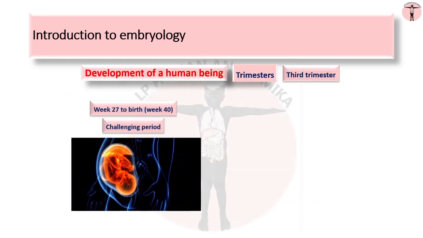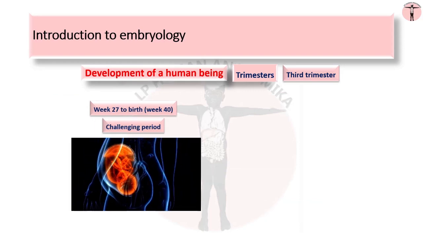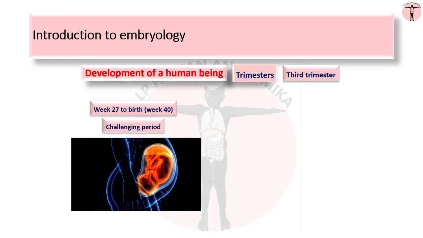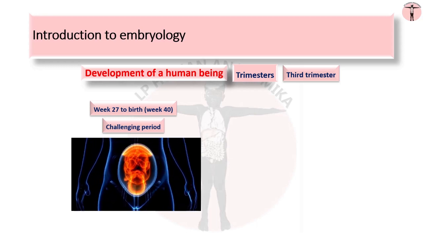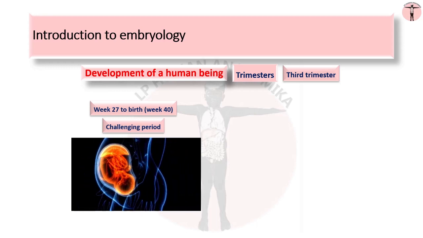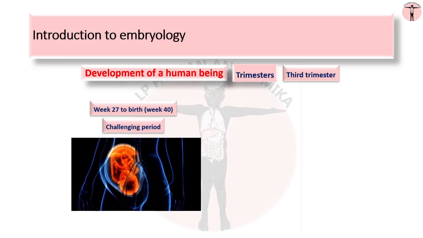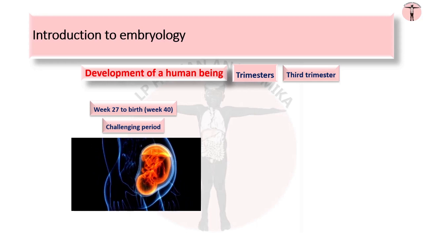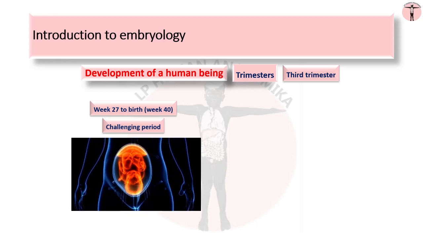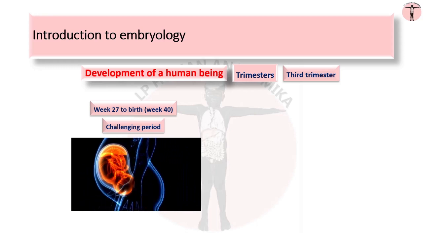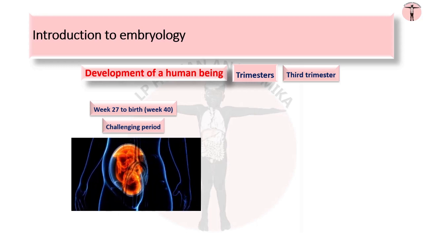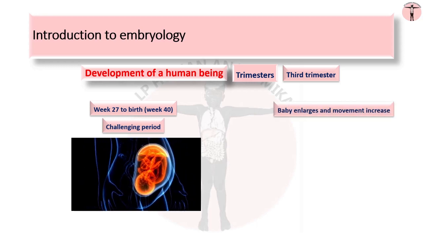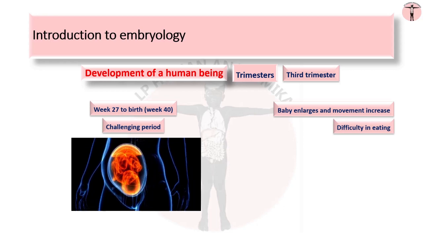The third trimester spans from the 27th week to the end of pregnancy, that is, delivery of the fetus or the newborn. This period is the final stage in the overall growth of the fetus and its preparation for delivery. The third trimester ends when the baby is born, which is approximately 40 weeks. This is a physically and emotionally challenging period for the mother. There is increased frequency in movements of the baby. Mother needs to nourish two lives to keep them healthy.